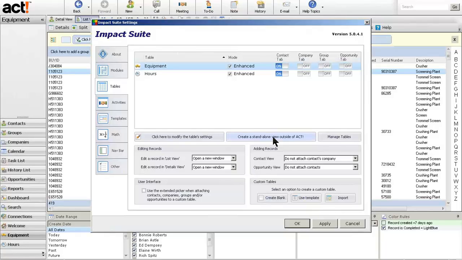Some people have been using that, say if they have an event tracking, or we had a BMW automobile shop, and it was the bays, and when they were scheduling, the transmission guy and the windshield wiper specialist, and they're very specialized, they would leave that view up on a monitor running in the bay, so the guy knew he had a 4 o'clock coming in, he had to move this car off of that bay. So that's what the standalone views are. It's a way to facilitate just a single view without ACT running.